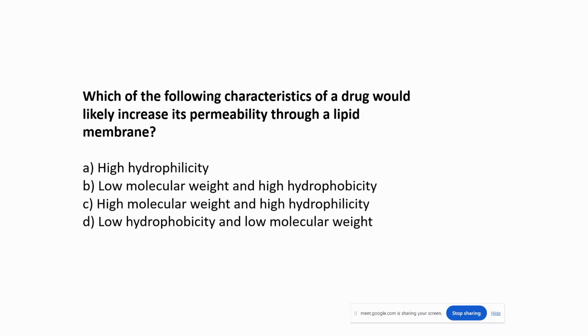Yes, both of you are correct. It will be low molecular weight and high hydrophobicity. Since it is a lipid membrane, you would want your drug to interact with it, and then it will pass through it. If it is more hydrophobic and low molecular weight, it can easily be permeable. So option B will be the correct answer.